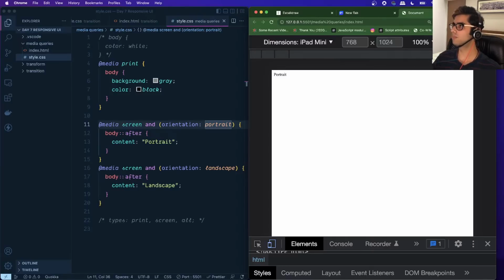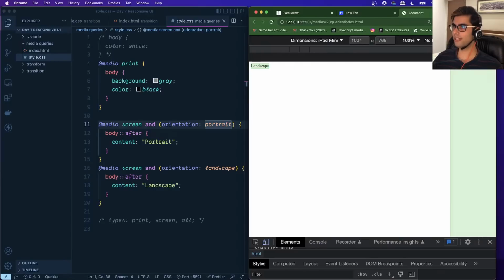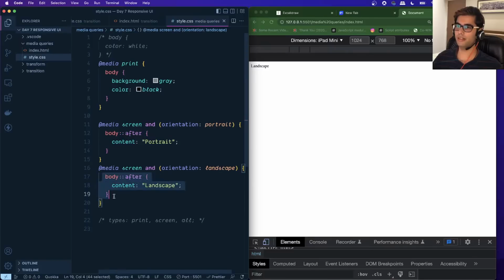It is zoomed out quite a bit and I'm not able to see that option, so let me zoom out slightly. Okay, you see this button. This allows us to toggle between landscape and portrait orientation. Now if I change the orientation to landscape, you can see that this particular rule is being applied, and it has changed the content from portrait to landscape.